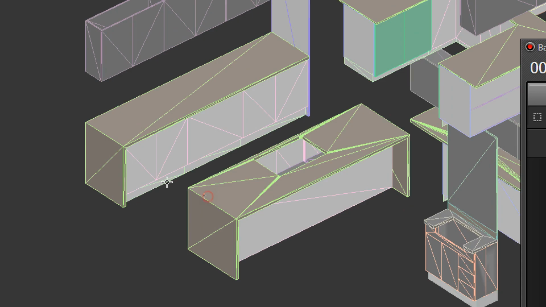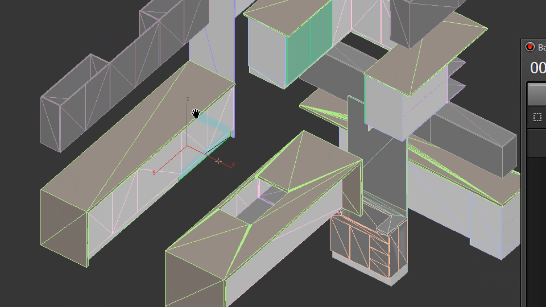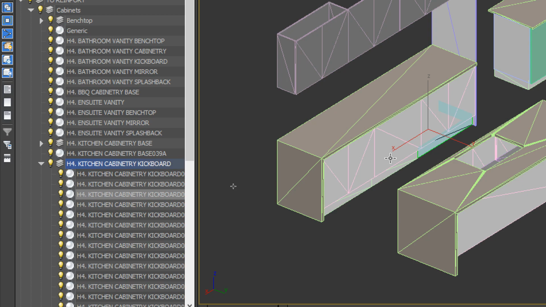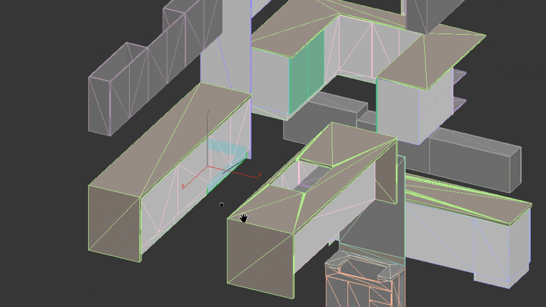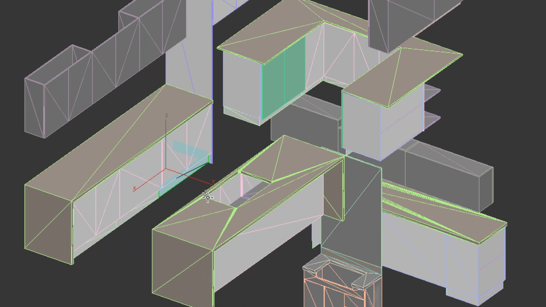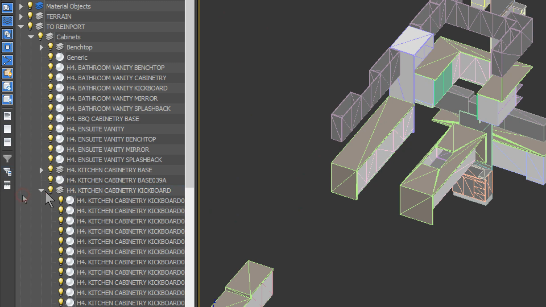So the kickboard is these little pieces under here. I found they were giving me a bit of grief in terms of getting the right lighting on them, so I split them up into little pieces, just so I could make sure that they were getting plenty of light, because there's lots of shadowing happening around there, and the more detail we have there, the better shadowing we're going to get. So we've split those up, etc.